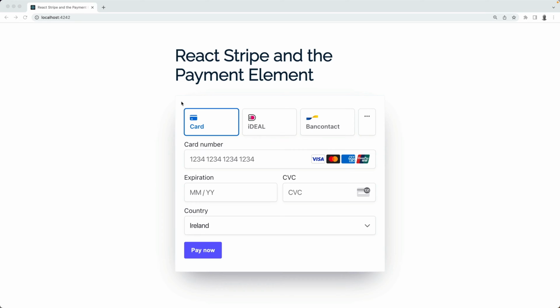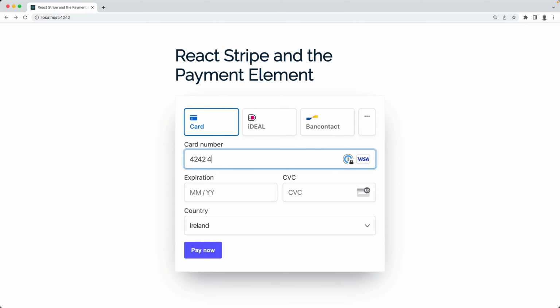Let's take a quick peek at what we're going to build today. This grouping of elements is the payment element. We're going to render the payment element on a form underneath a title here. Both of these will be rendered on the checkout form component. The checkout form component will in turn be rendered by a payment component. And on that payment component, we're going to do things like load Stripe and create a payment intent. And then finally, the payment component will be rendered by the app.